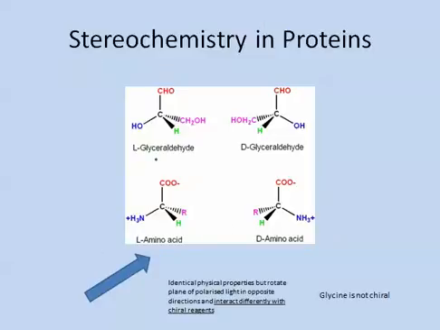So stereochemistry in proteins arises because we've got chiral carbons in all examples except for glycine, which has 2 H's attached. A chiral carbon has 4 different groups attached to it, and you can see here how to maybe draw it out. These 2 in the plane of the page, this one coming out, that one going back in. It's a mirror plane here, and just copying it on this side, I've got my 2 forms of an amino acid down here. And I can also look at other biological substances where I've got a carbon with 4 different groups attached. I can also start to think about stereochemistry for those.